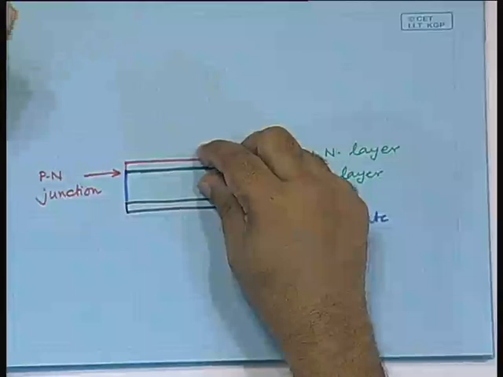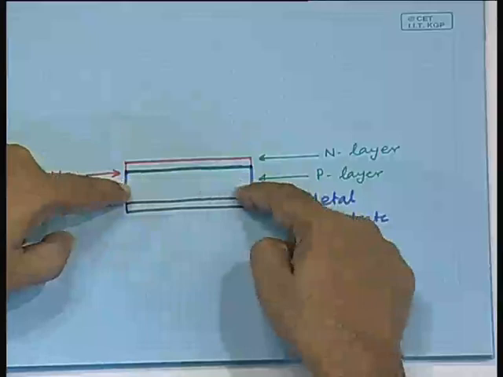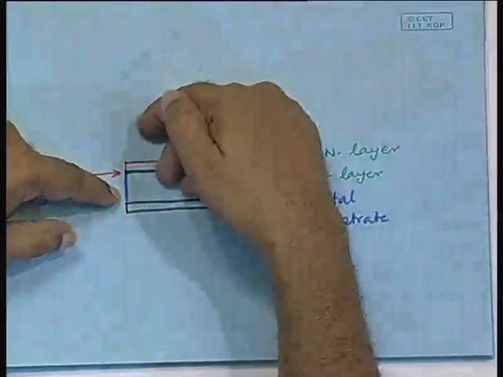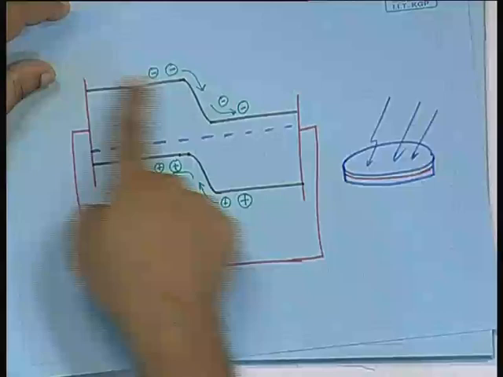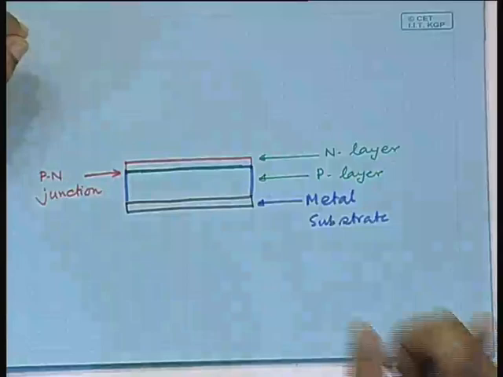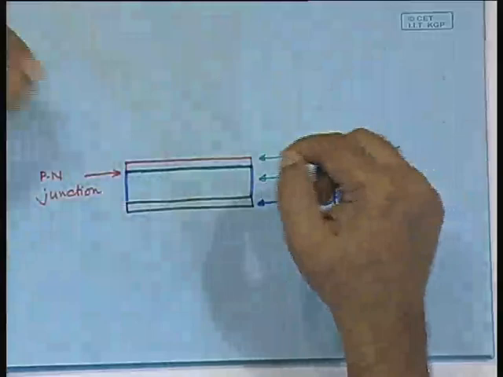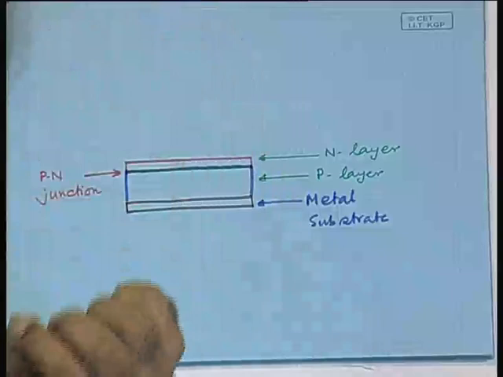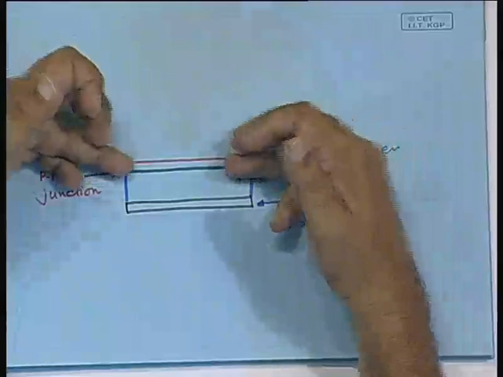Because if the p-n junction is found much below, at a greater depth, then the light will not penetrate up to that point. Naturally the electron hole pair will be created somewhere here, not here. If that happens, then obviously the electron hole separation will not take place. So, in order for the electron hole separation to take place efficiently, the electron hole pair has to be created very close to the junction. For any material, you know the penetration depth. So, you have to exactly make the arrangement in that chamber, so that the p-n junction is produced only to that depth. So, that way you produce a layer of n.